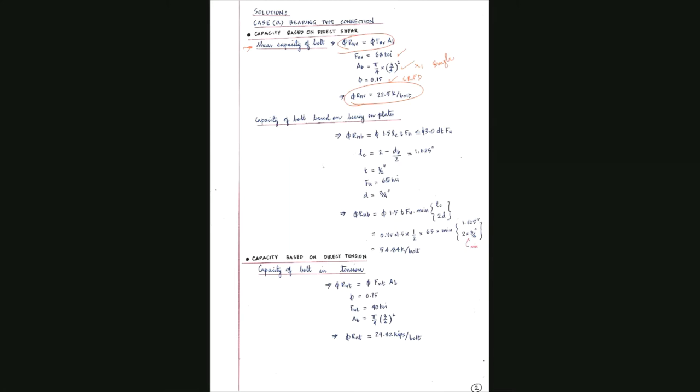Now the next strength that we need to calculate is the capacity of the bolt due to bearing, and you are familiar with this equation that is available in the manual. This Lc is calculated from the edge distance minus half times the diameter. This is given to you in the question, otherwise we'll have to find it from the limitations that are available in the code. So this is Le minus half the diameter, half inch.